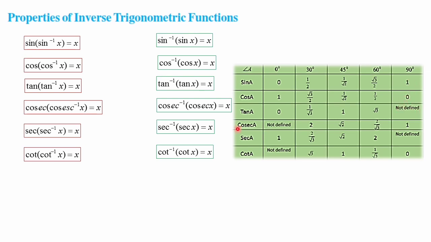In the same way, for writing the cosec value, we have to take the reciprocal of the sine value. For writing the sec value, we have to take the reciprocal of cos. For writing the cot value, we have to write the reciprocal of tan. So this table you either have to memorize, or else we have to recollect it by writing this table on a sheet of paper.